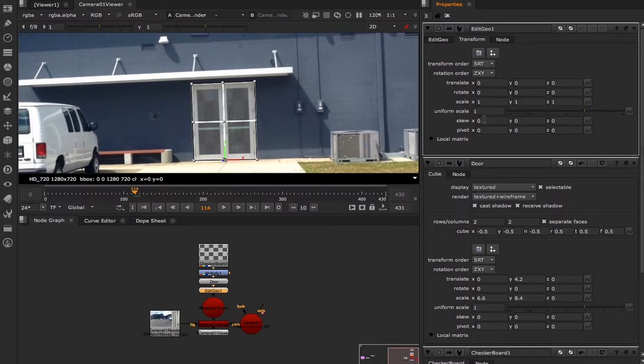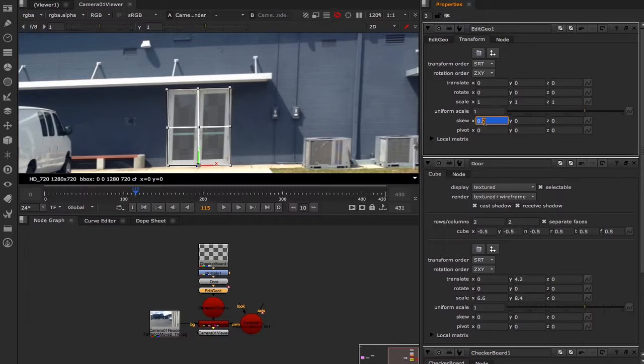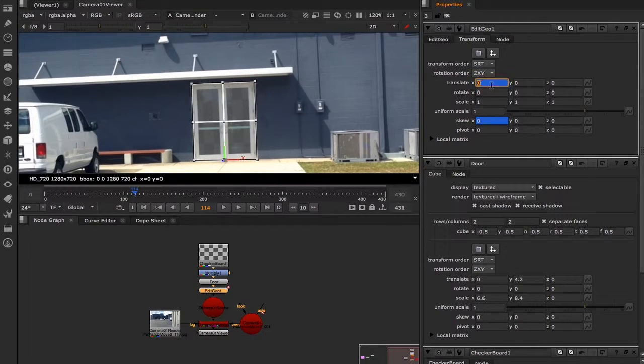We're going to work in the skew section, so I'm going to set a key on X in this frame. We may also need to tweak translate X and maybe some scale on Y as the object squash and stretch. I'm going to move to frame 115 and key in my skew value here. I can see that I'm off, so I need to adjust translate X and set a key. Tweak my skew, go back to 114 and set a key at 0.